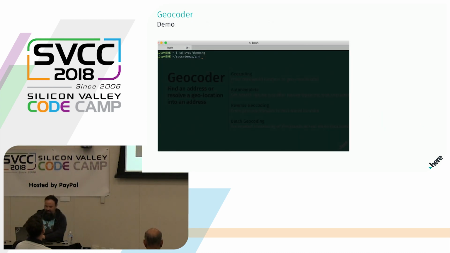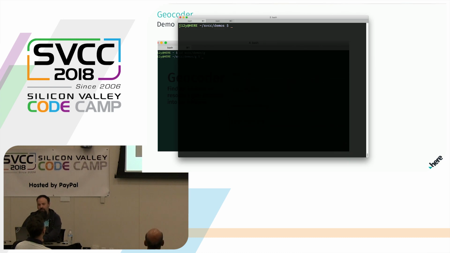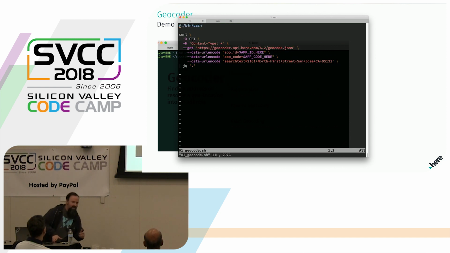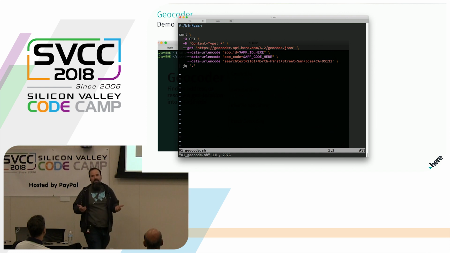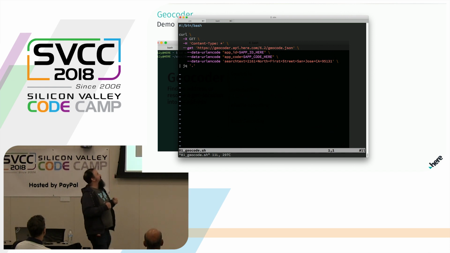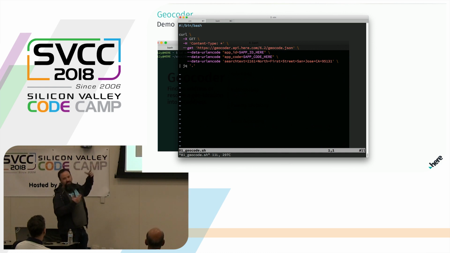So just to give you an example of what this looks like, I'm going to jump over to a shell. I have two scripts here, just to give you an idea of what I'm doing. I tend to program in Python or JavaScript, Java when I'm coerced. This is just to give a common denominator. I'm just setting up a little curl command. This is what a request to our geocoder might look like.